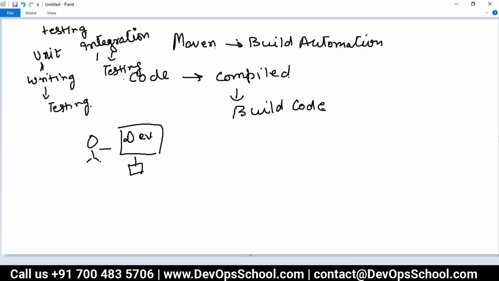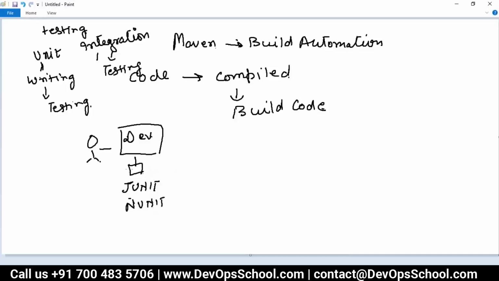This is called integration testing. For Java, unit testing is done through a framework called JUnit, and for .NET it is NUnit. Every language has its own test framework.